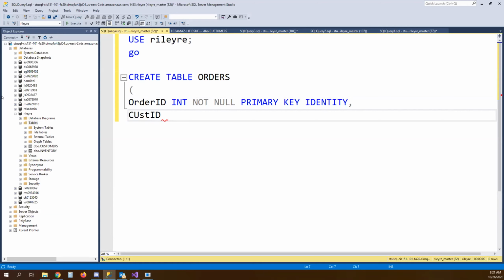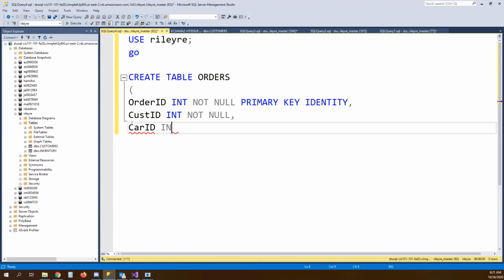Next, we're going to have a customer ID. It's an integer, and it's not null. And then car ID. Again, an integer and not null. All right, so we should be able to run that and create our orders table.